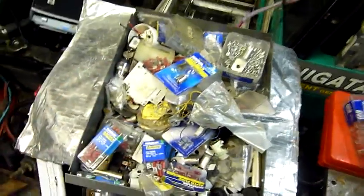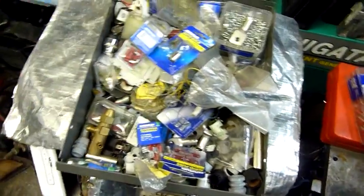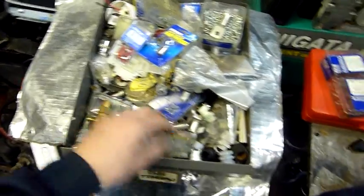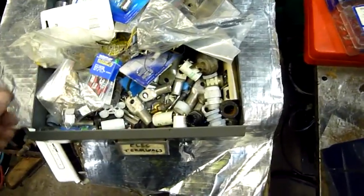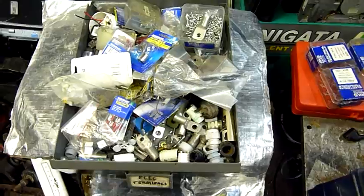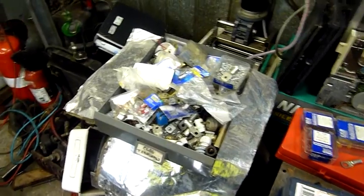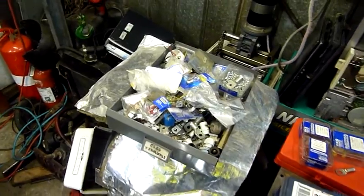Likewise, industrial surplus auctions — you can buy pallet loads of goodies. There might be a lot of junk on it, but every now and then you'll come across boxes of bits like that, or o-ring kits or circlip kits, and you might only pay 50 bucks for the whole pallet. If you can get into industrial auctions it's really worthwhile because things do go dirt cheap. A friend bought a pallet load of perfectly good MIG welders from, I think it was Nilex Plastics, and he paid a hundred bucks for the pallet — and there were eight welders on it. He originally thought he was only buying one welder and they said you've got to take the whole pallet load.